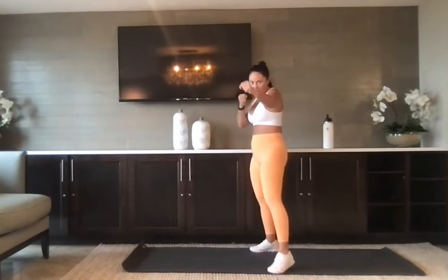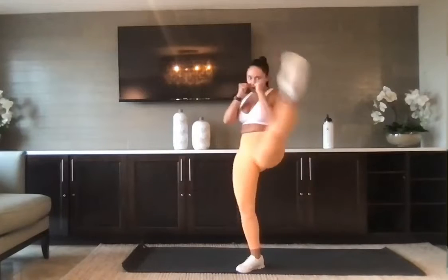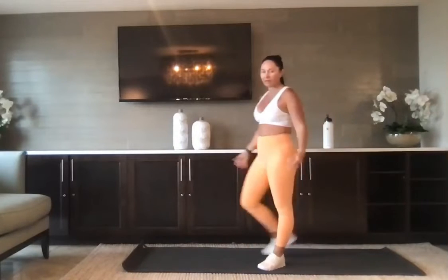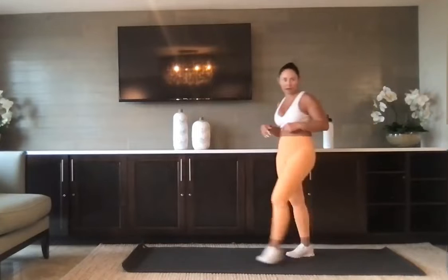Jab, cross, jab. Step up, knee block. Step back. Step up, crescent. Nice job. Shake out the arms. Nice big kick to start off our combos today.